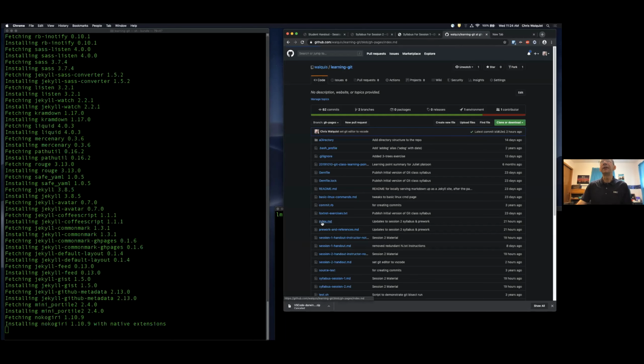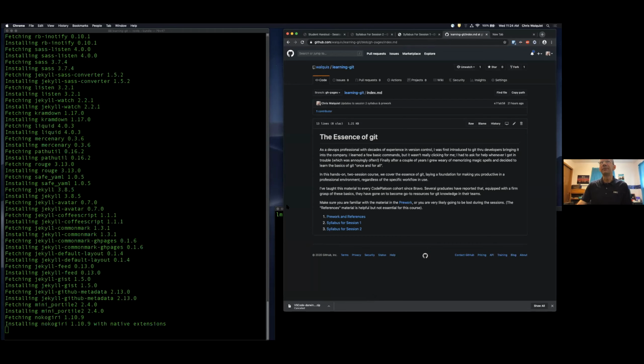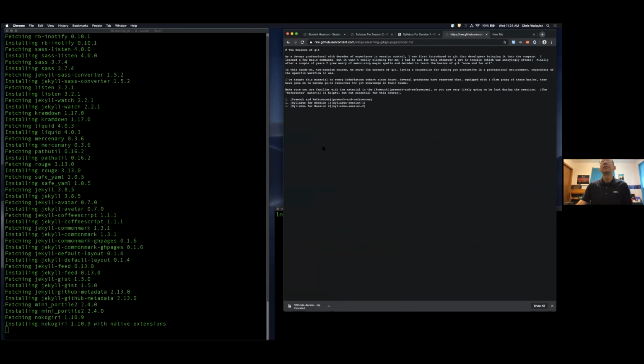Like if you notice on the index, Jekyll knows to compile this, you can just reference other Jekyll pages. This corresponds to a pre-work and references.md file, and so it knows to create a HTML link to that. So it's pretty straightforward to make that happen.